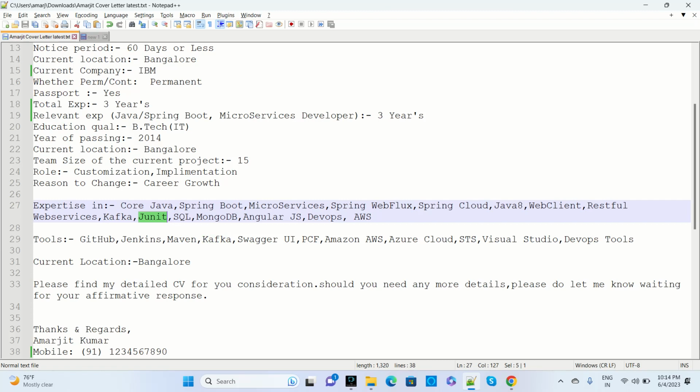And JUnit is a testing tool where we can handle our code test cases, coverage and all, and write the test cases. So SQL is a database, Mongo is a NoSQL database, SQL is a relational database, either MySQL or Oracle.